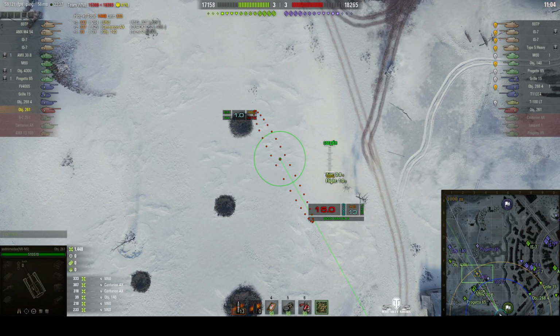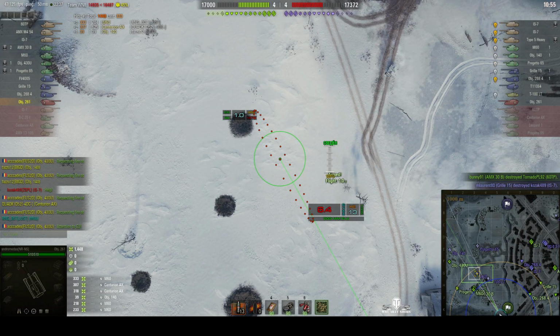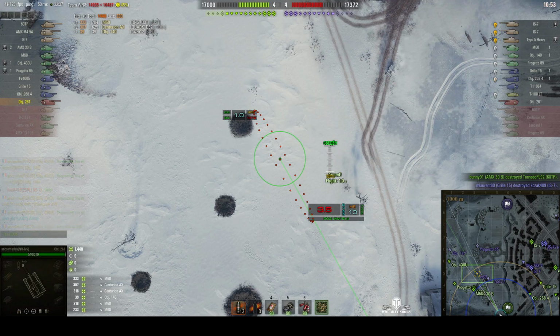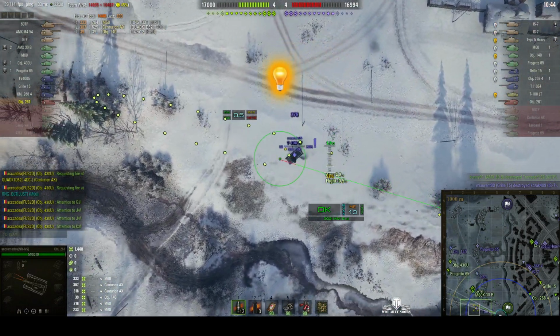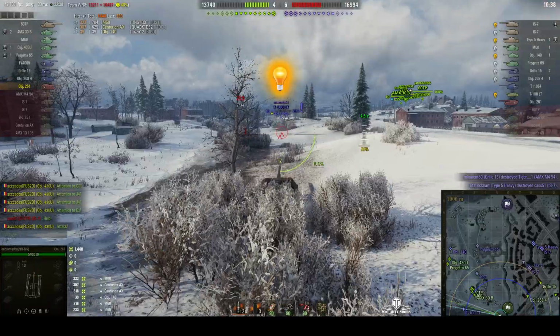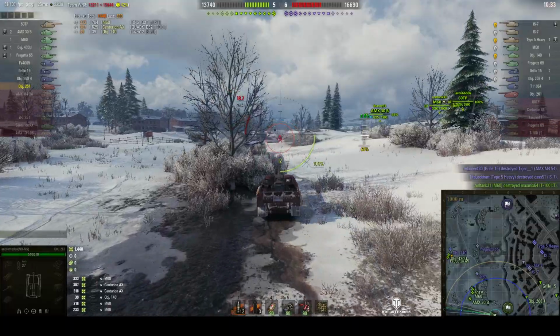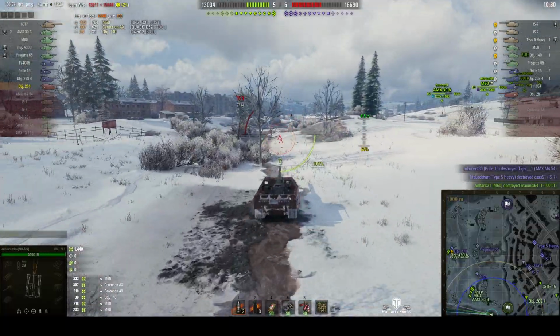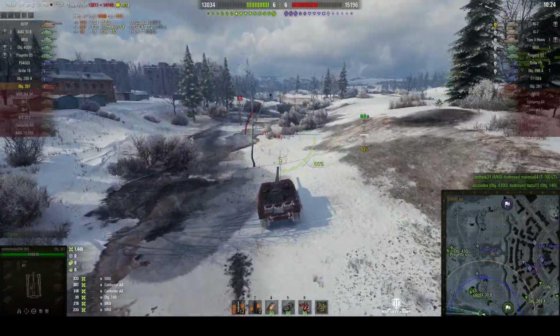There's still that Object 140 and the Progetto further north. He's loaded. And here comes the T100LT, and we've been spotted, which means the enemy Arty is going to be on us. Oh, and that round didn't do anything at all, so we're going to have to move. Can't stay there. Yep. And we have to move quick because otherwise the enemy Arty, which happens to also be an Object 261, will be firing in our direction, trying to get a splash hit or a direct hit on us.